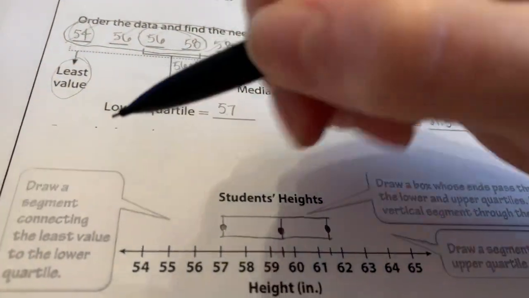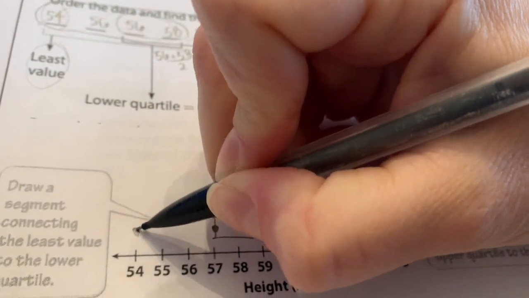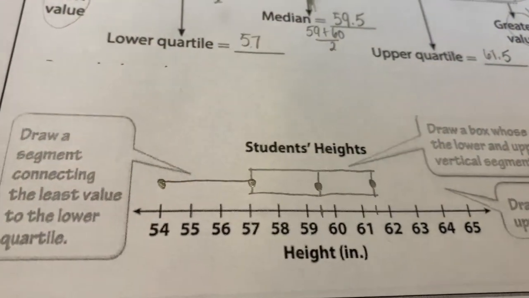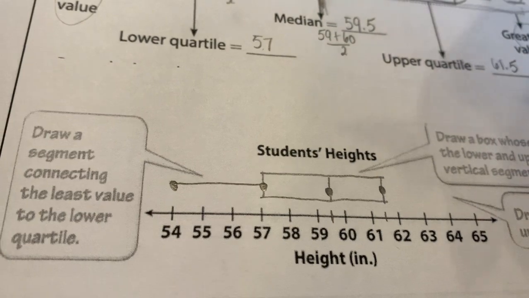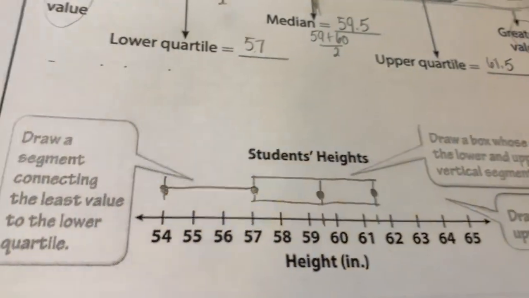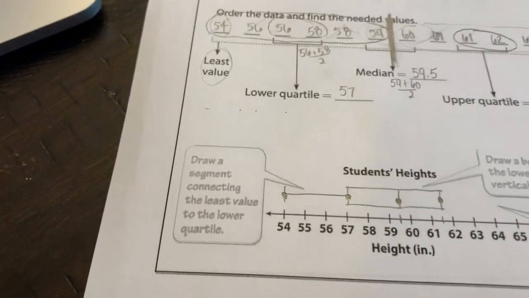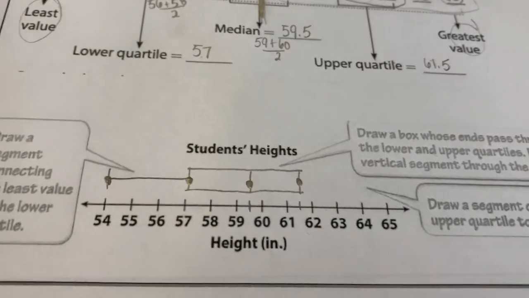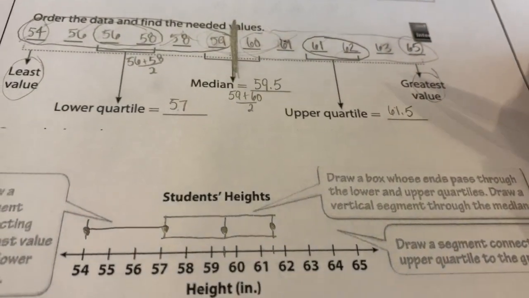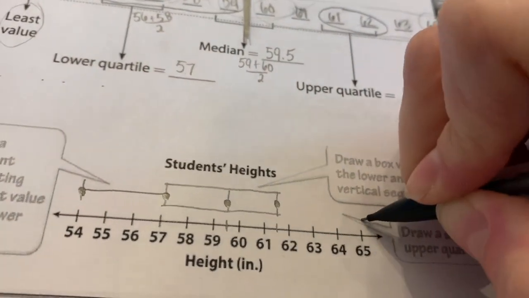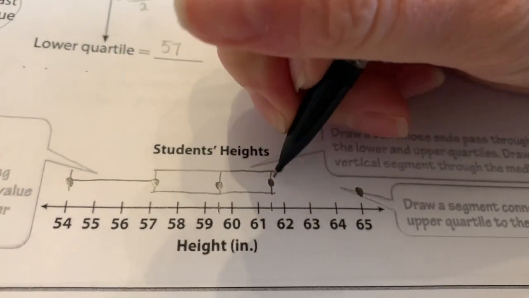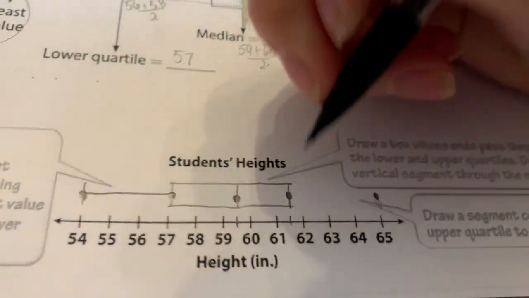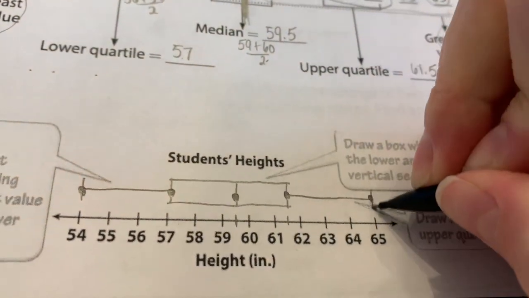So my least value is 54, so I place a point at 54 as well. And what I do is I draw a line like this to show it. And most times that you'll see a box plot done, you will see a line through here. It wasn't drawn in the textbook, I don't think, so I'm showing it to you this way just because it's the most popular way. You don't have to technically draw a line, but I'm going to do it. And then, of course, my greatest value, 65, is over here. Draw the dot. Oh, I made that a little too low. Here. Draw a line to connect it, and draw a little line through it.